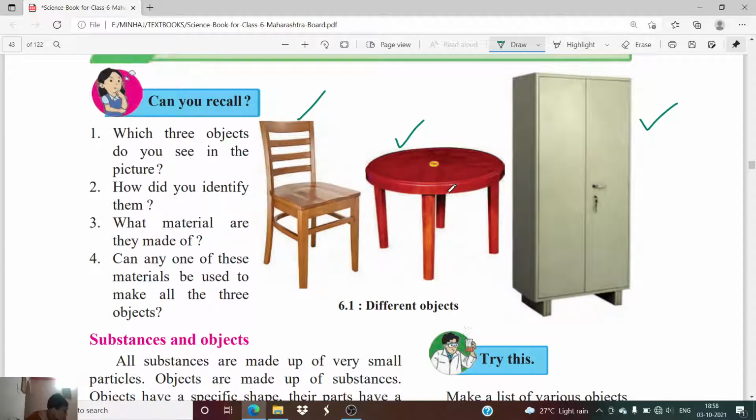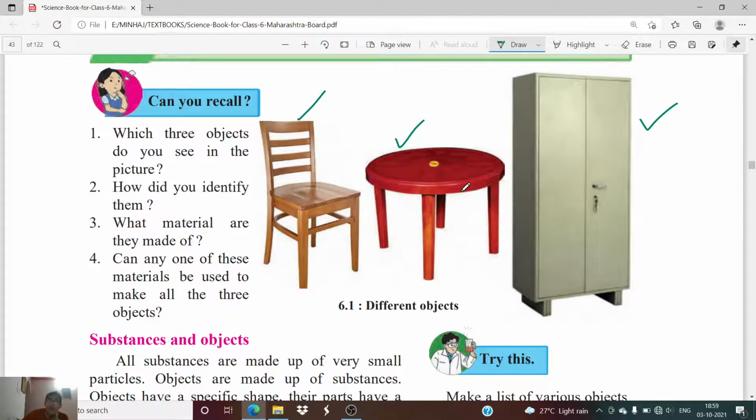surface. So this clearly shows us that it is not used to sit upon. It cannot be used, or a large amount of load cannot be put upon this table. That means there is some kind of limitation for this object. Similarly, on a chair, only one person can sit. Again, there is some kind of limitation. We can use a particular object for a particular work only.